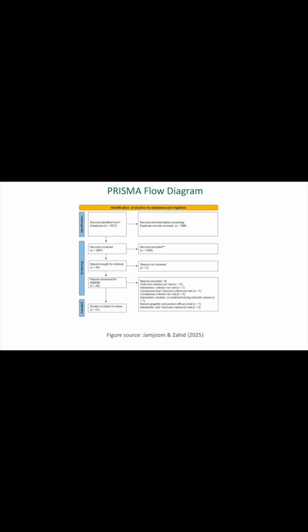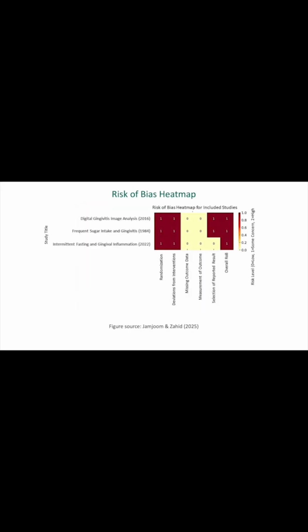Here we are presenting the PRISMA flow diagram summarizing our search and selection process. We screened a large number of studies from major databases, then we removed the duplicates and excluded papers that did not meet our inclusion criteria. The final number of studies provided a comprehensive overview of different induction methods, participant populations, and assessment parameters.